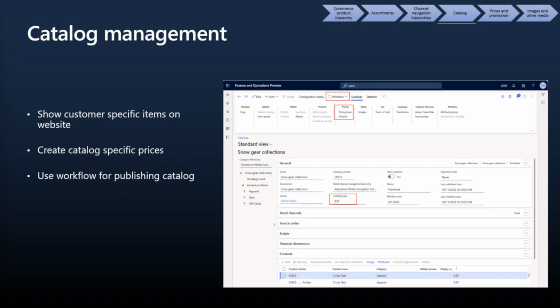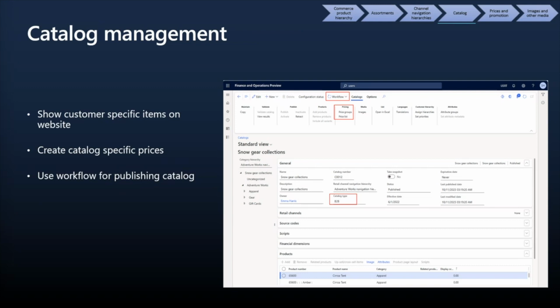And when the business buyers log in on the website, they could choose from the catalog that they want to buy from. So catalogs are two types. One is the standard B2C and one is for B2B type catalogs. The B2B type catalogs are the ones which will be associated to the business buyers and the business buying organization. You can also set up prices for these catalogs. And again, that's an optional step.